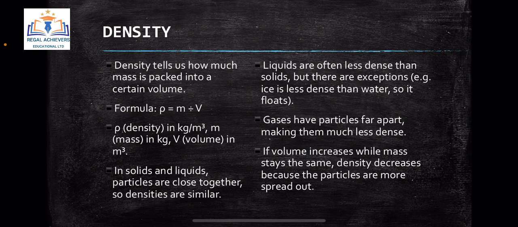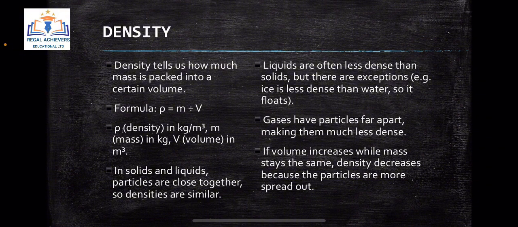Density. Density tells us how much mass is packed into a certain volume. The formula for density is ρ = m / V. The m stands for mass, the V stands for volume, and that letter ρ stands for density. It's important to take note of the units of these parameters so that you'll be able to identify them in any questions.